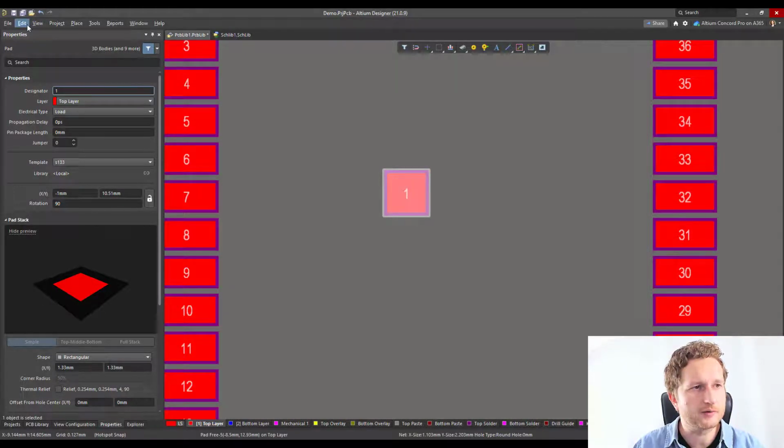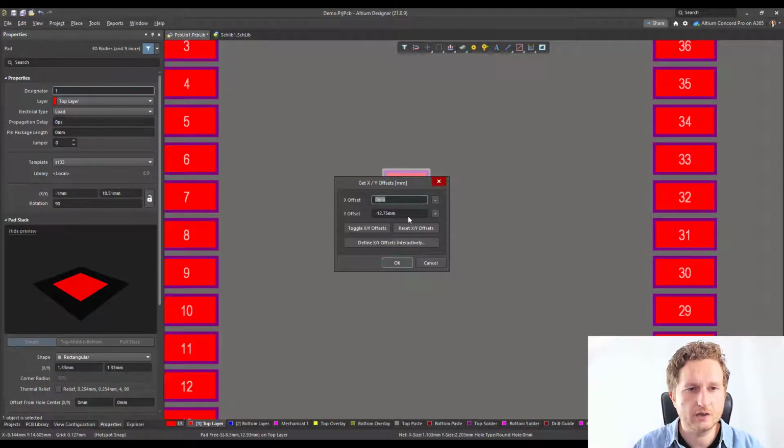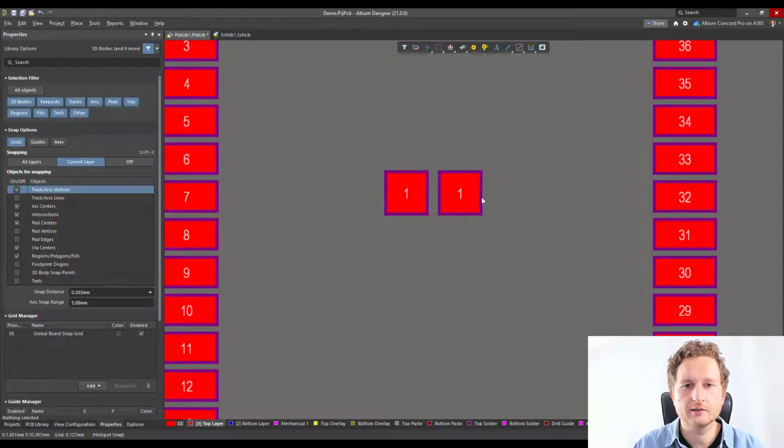It's underneath the menu, Edit, Move Selection by XY, and we will use 1.80 millimeters, and we have to type a 0 right here, click OK, and after that it's positioned correctly.